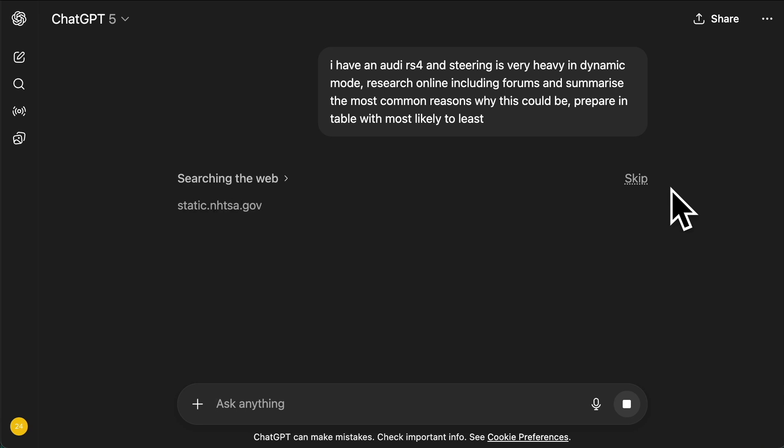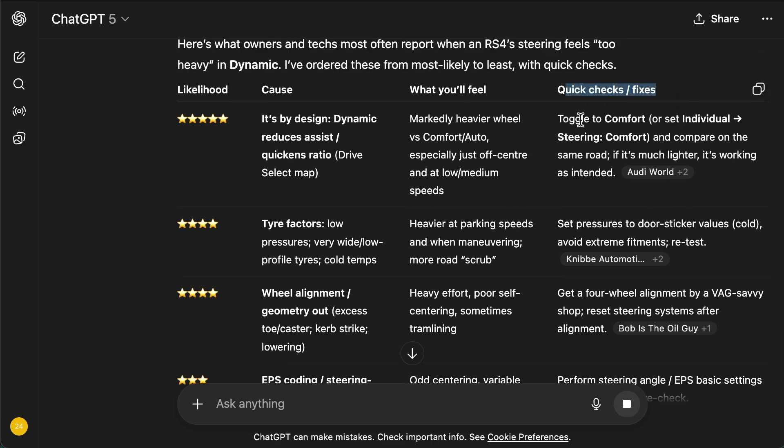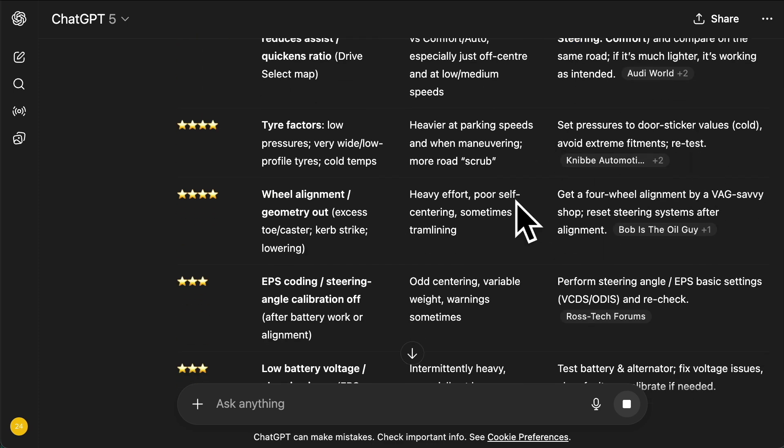Now all I have to do is wait, come back to the screen, have a look at the table, see what's most likely, speak to some mechanics if I need to, or if it's basic things I can check myself on the car, I can go ahead and do that. It gives me quick checks and fixes — just toggle, try this and that setting. You might think it just makes sense to go to a mechanic, but it really doesn't — it costs a lot of money. And at least a couple of times, I found that ChatGPT did a better job diagnosing something than a mechanic could. The car was still having the same issue after the mechanic's repairs, and it ended up being the thing ChatGPT suggested — it was a control module.